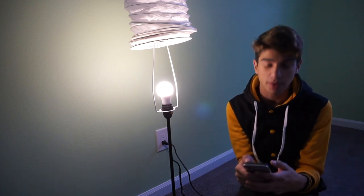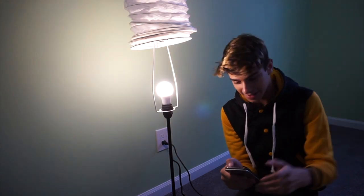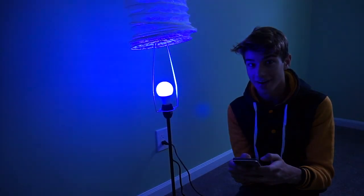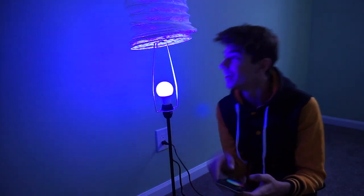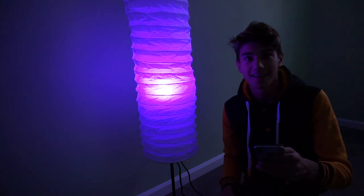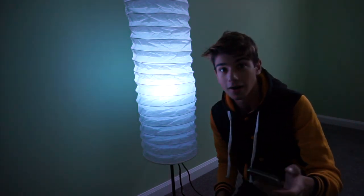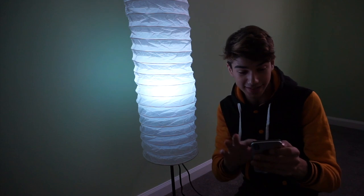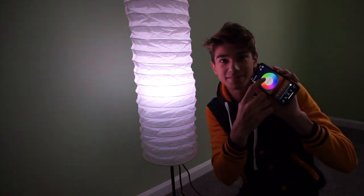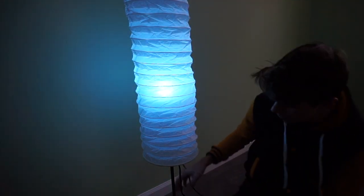I just downloaded the mobile app and connected everything. Oh, that's so cool — it does it like slowly, so let me select the light. It's about to be cool. Oh my gosh, look at this — it's fluid too, it doesn't change instantly, it kind of transitions into it. This is amazing! You can see the little color wheel — I can choose any color I want, just keep spinning it. It's going to be really awesome when I connect this to my Google Home so I'll be able to control it with my voice.